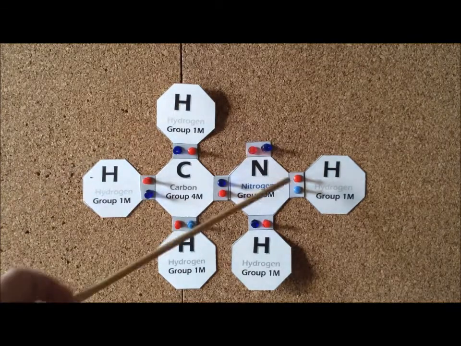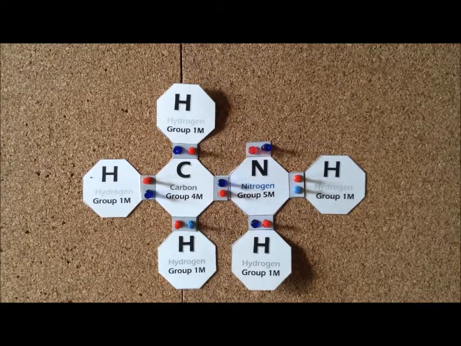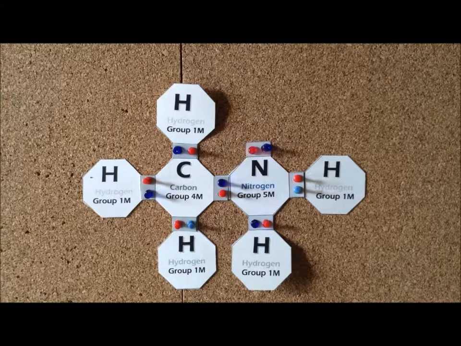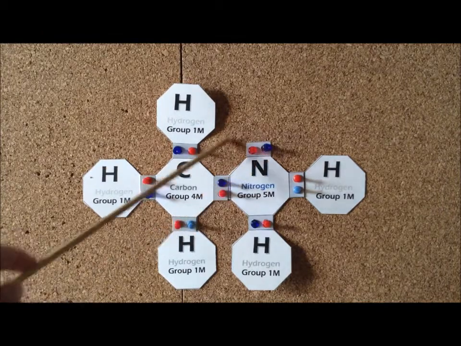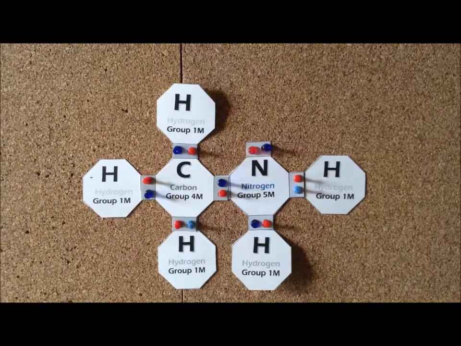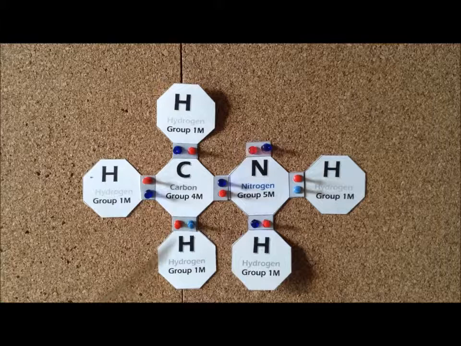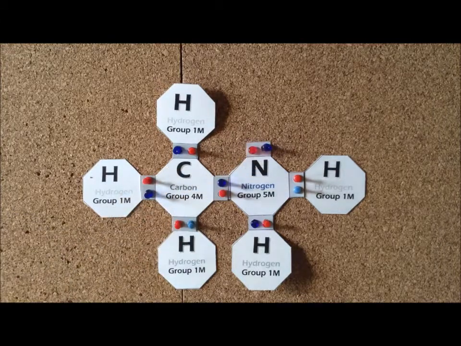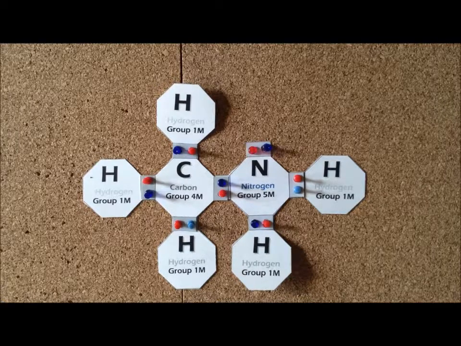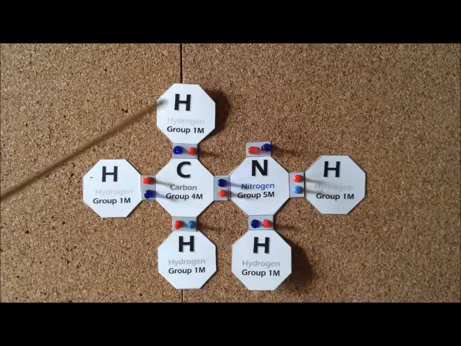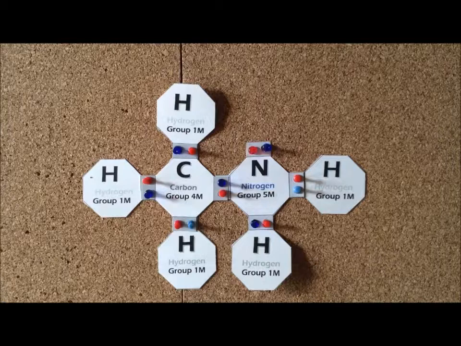And we can satisfy the duet rule for each hydrogen and satisfy the octet rules for carbon and nitrogen by attaching all of the atoms together by single bonds. And we notice that if we do this, we satisfy the rules and we have a lone pair left on nitrogen. We recall that for ammonia, nitrogen has a lone pair. And it's this lone pair on nitrogen which is very often linked to the basicity of nitrogen compounds. And in fact, because of the electron releasing effects of the methyl group, methyl amine is a stronger base than ammonia.